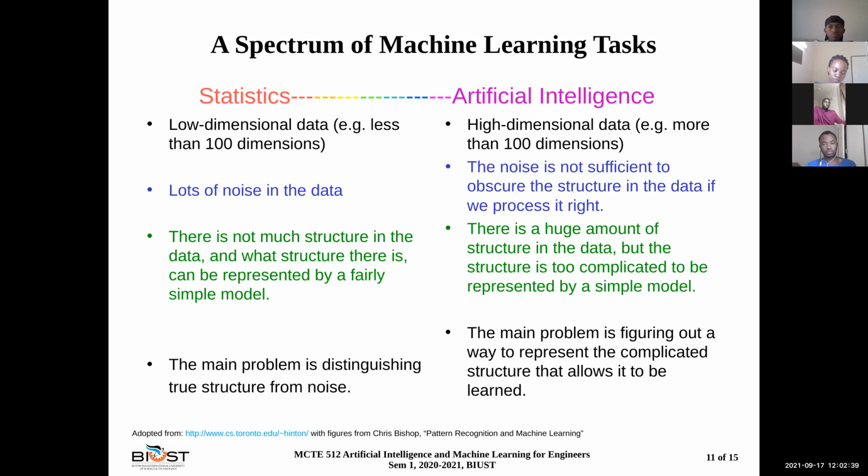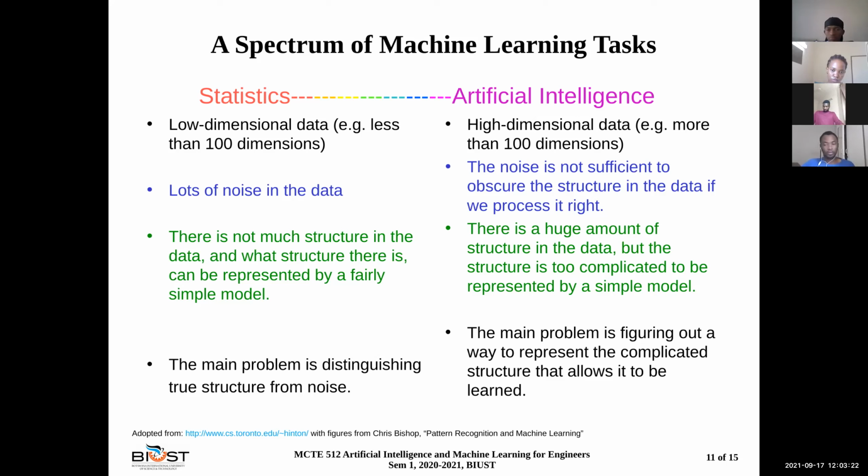So why is structure important in the data, especially for statistics? Because this structure can help them build a simple model and make their statistical analysis. But for a much more complicated structure in the data, statistics won't be able to do it anymore. So we move to machine learning. This very complicated structure can still be modeled in machine learning, but the model is no longer that simple. It becomes a very complicated model, and you cannot just use a simple model to describe the structure.